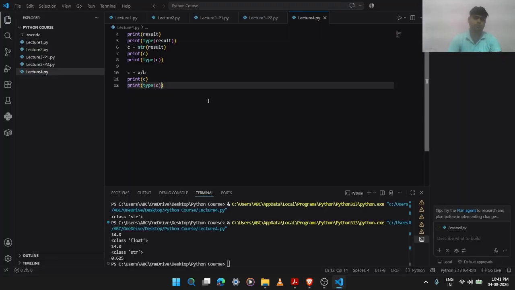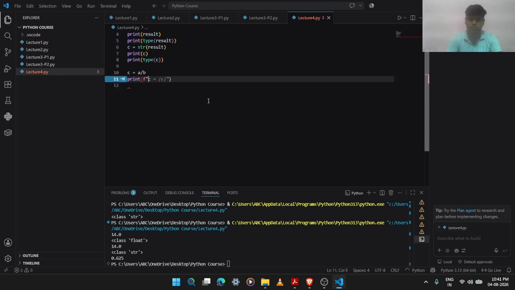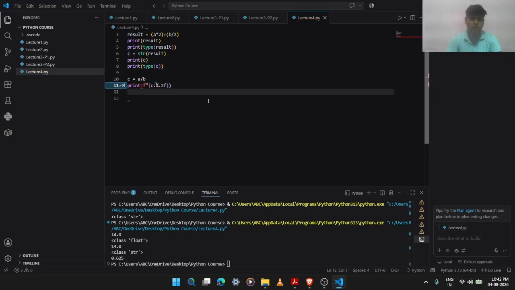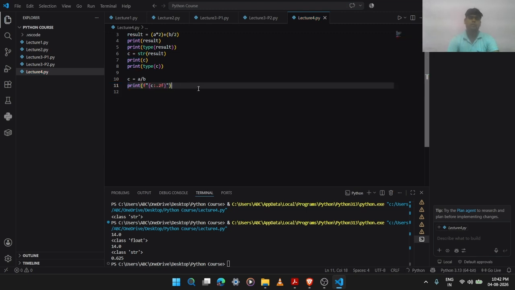We have to print c. So it will be like this: percentage dot 2f, c colon percentage dot 2f.